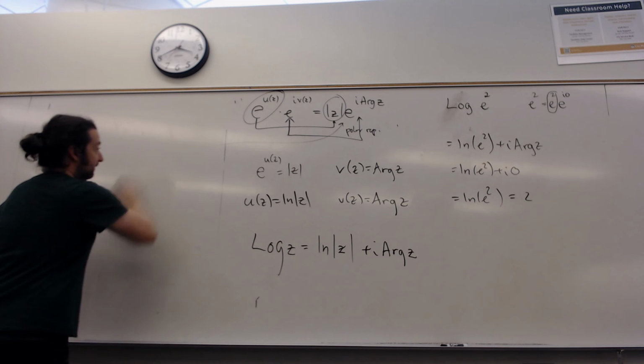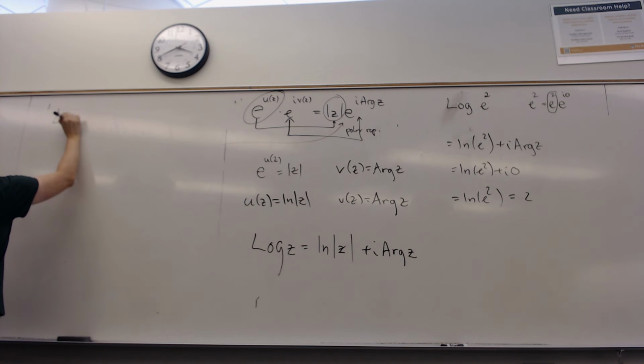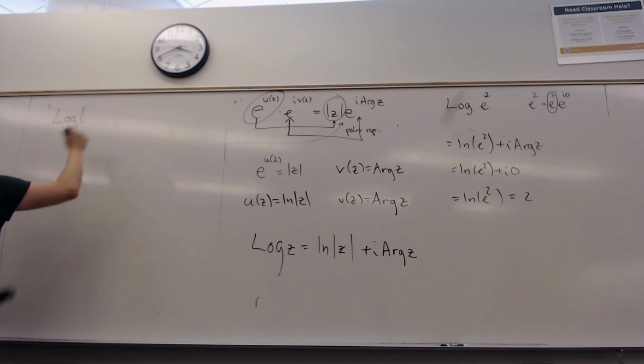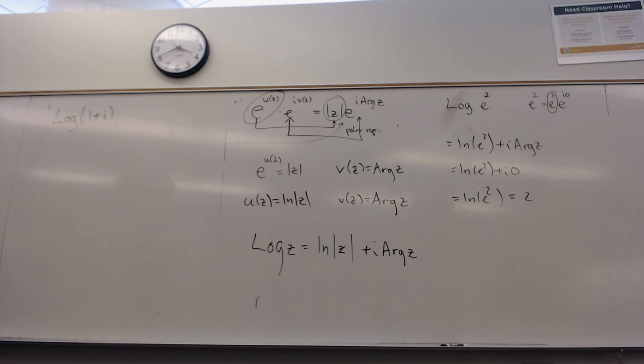Now, let's actually do a more complicated example real quick to make sure that this thing actually does what we want it to do. What's the logarithm of e to the, let's say, how about 1 plus i? Well, I can't do logarithms in rectangular coordinates. I have to shift to polar. So I rewrite this as the log of root 2 e to the i pi over 4, I think.